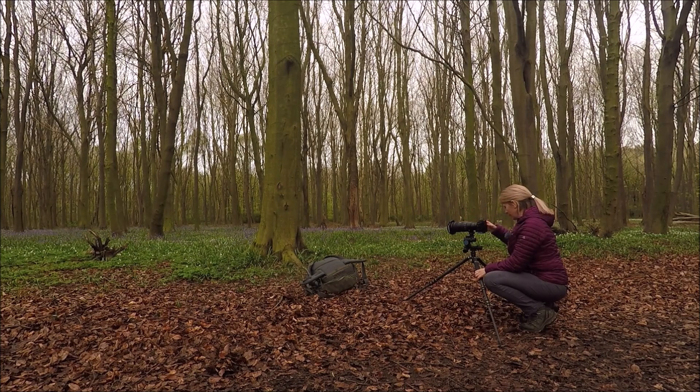I'm shooting at f6.3 and I'm at 1/13th of a second. I'm using the polariser to really make the greens punch. I'm shooting at f6.3 so I'm blurring out the background quite nicely, and that polariser is also making the purples and blues of the bluebells punch out. And then I've got this tree here. At the base of it there is a clump of bluebells at staggered heights. I focused on those - that's thrown the background out and it's turned it into a proper carpet of purple.